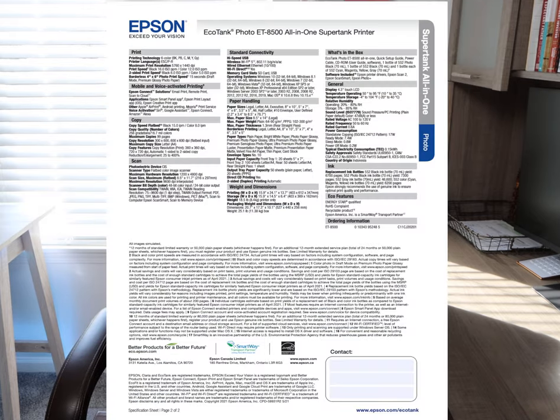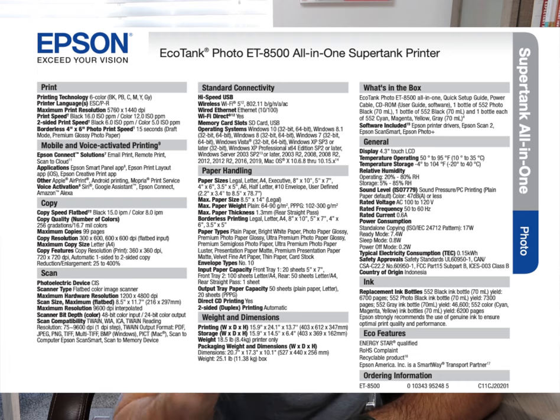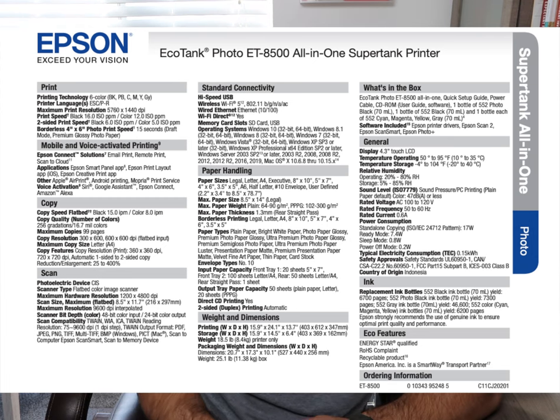All right, so quickly let's go through the differences between the Epson EcoTank 8500 and 7750. The main difference with the Epson EcoTank 8500 was that it was faster. It's got 16 pages per minute black and 12 pages per minute color. Printing resolution was the same. The 8500 has three paper trays, whereas the 7750 has one. The 8500 has six ink colors on the printer, whereas the 7750 has only five. The 8500 has a touchscreen, whereas the 7750 does not. Those are the biggest differences. There may be some other differences, but these are the biggest ones between the 8500 and the 7750.